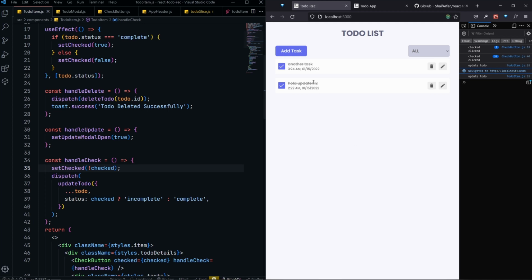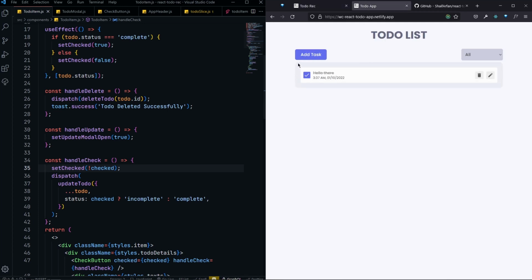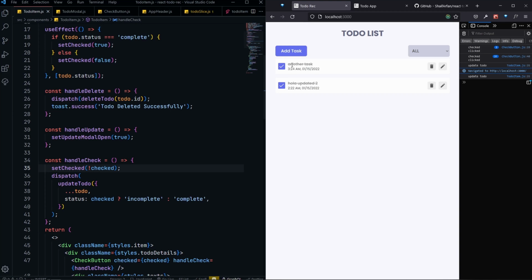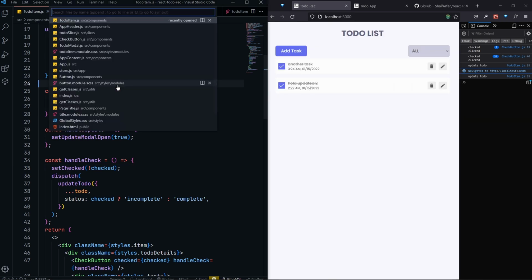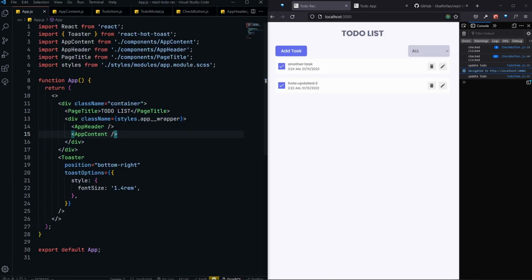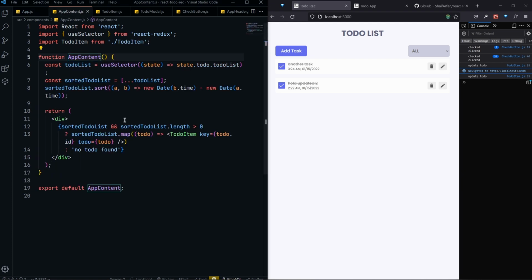And also here I think we are missing some style. This should have this kind of wrapper style, but we are not having it. So let's check in our app. If I come here, app, I think we are missing some style here in our app. So in our app wrapper, yeah, we are having the app wrapper, right? In the content, do we have any kind of content wrapper? We do not have the content wrapper, so that's why we are not seeing the style.